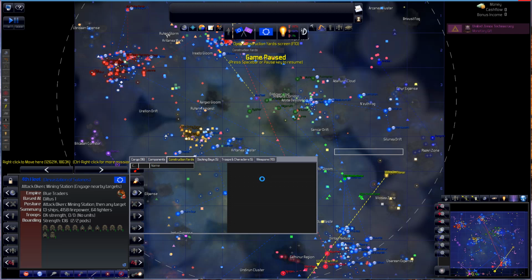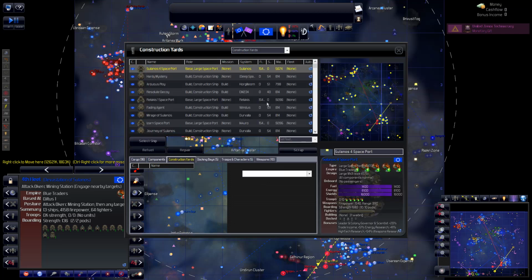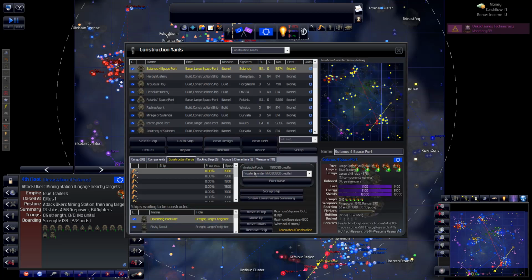I think we'll build another 40 ships fleet. So 2 of these. They're expensive. 20 of these. That's 20, I think.